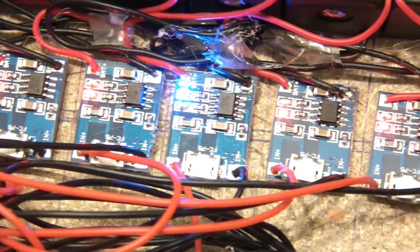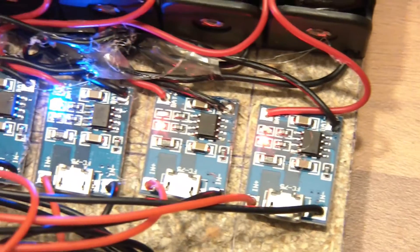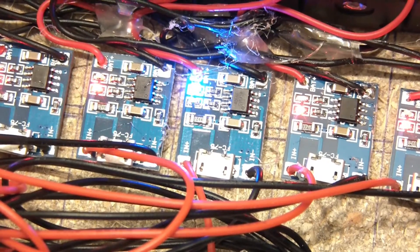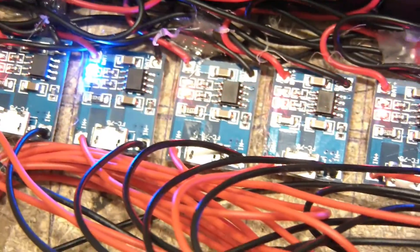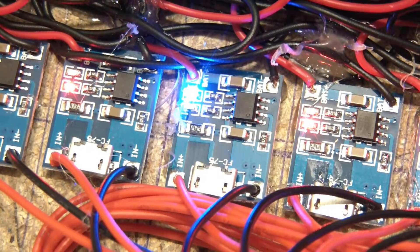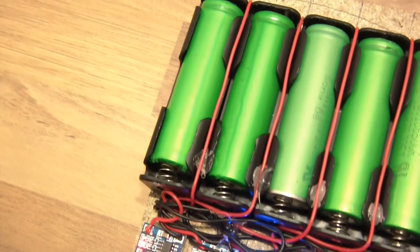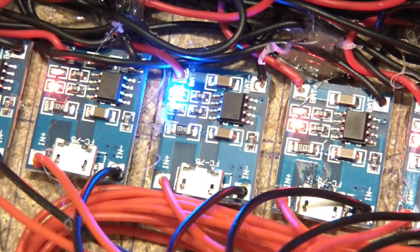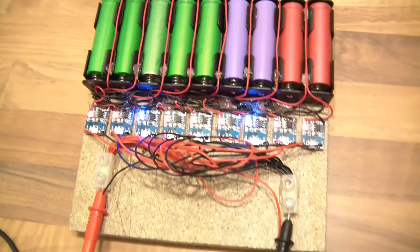If I go a bit closer — the red LED indicates that it's charging. So I've got one, two charging. That third one doesn't charge anything — I don't know why, but that one's broken. This one, this one, this one, this one — all fine. And I've got another one here showing blue. Blue is supposed to indicate that it's fully charged, but in this case blue means it's just not working for whatever reason. So that's not working either.